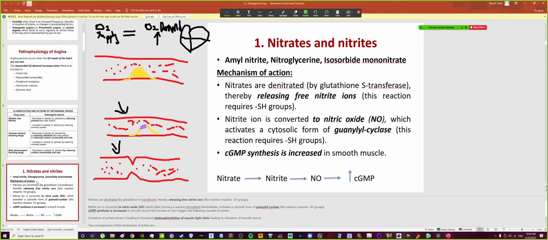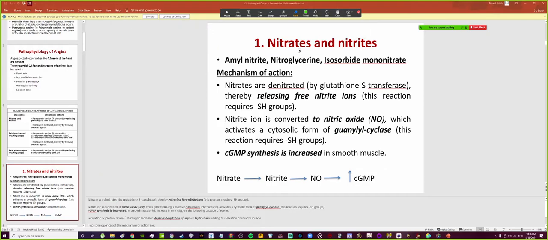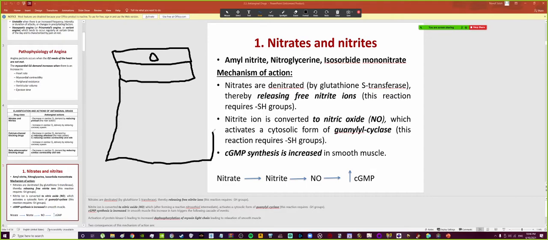So now we look at the nitrates, and let us go ahead and erase some of these. Let's go and clear all of these, okay? And let us draw the endothelial cells, okay? So I'm gonna draw the muscular artery. You remember intima, media, and adventitia. We're just gonna draw the intima and the media, okay? So this is gonna be your endothelial cells. And this process right here, we're going to draw it very big, all right?